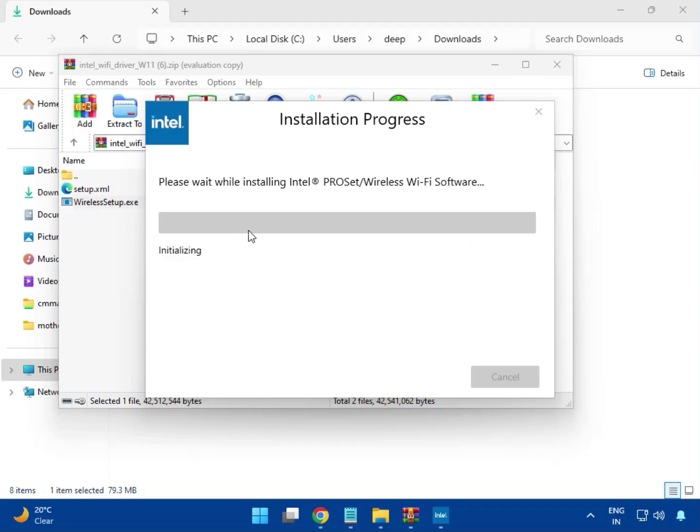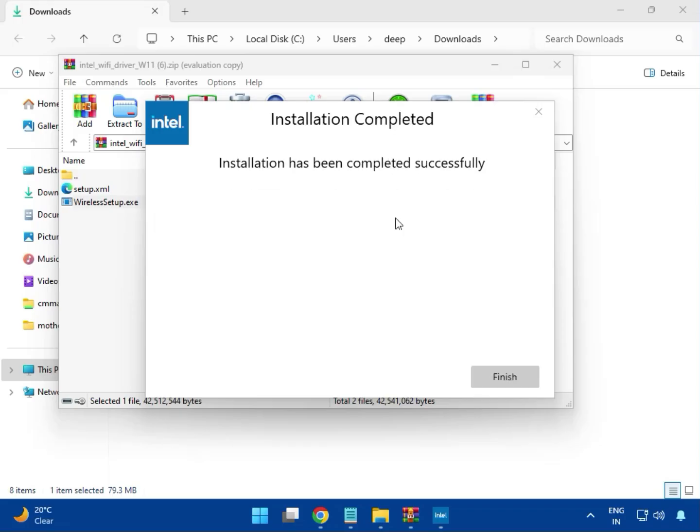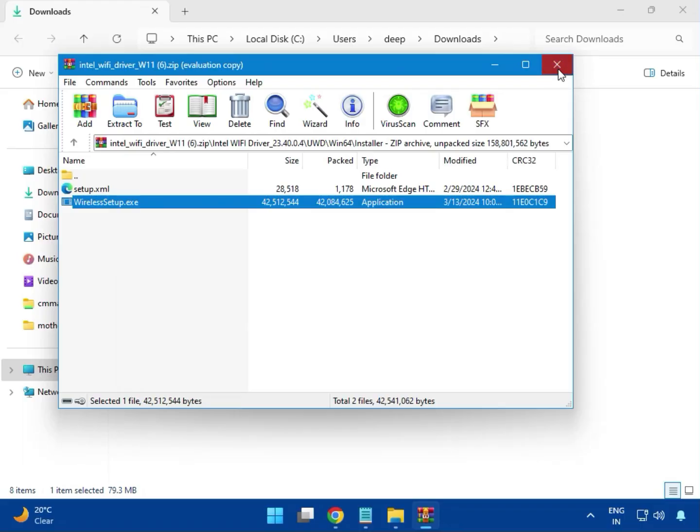Now you can see it starts installation of the Wi-Fi driver, the wireless driver of this motherboard. And then click finish and then close.